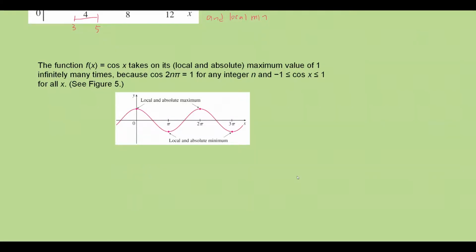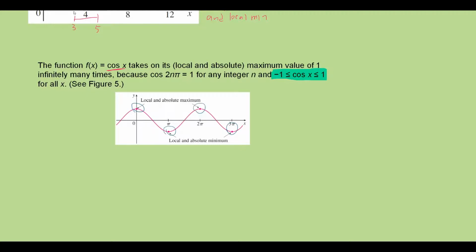And here is another example that is a little more interesting. We're taking a look at the function cosine x. Now we know sine and cosine are periodic functions, meaning they're going to repeat themselves over and over again forever. So we can see that we do see many local maxima and local minima. And if you remember correctly, sine and cosine are bounded by 1 and -1, meaning the smallest value a cosine function can output is -1, and the greatest value is 1.